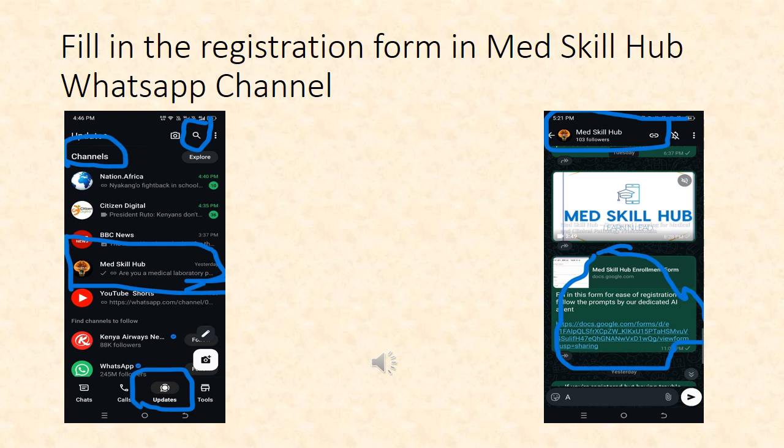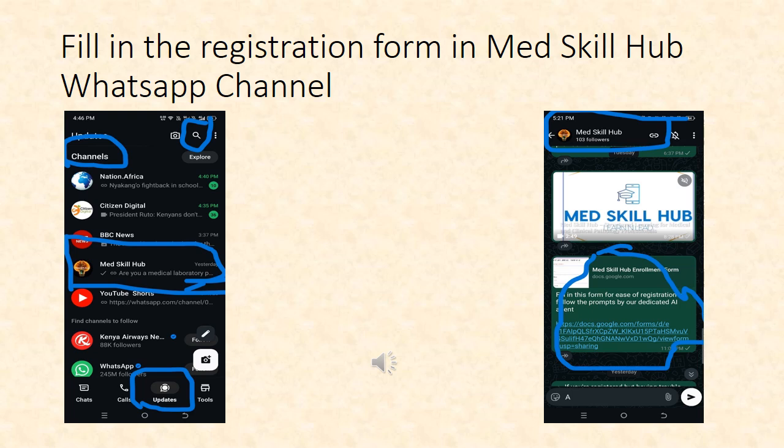First thing is to go to updates, as seen in the bottom menu where you see chats, calls, then updates. Once you open updates, go to the top right and find that magnifying glass for search. Then you search for MedSkill Hub.